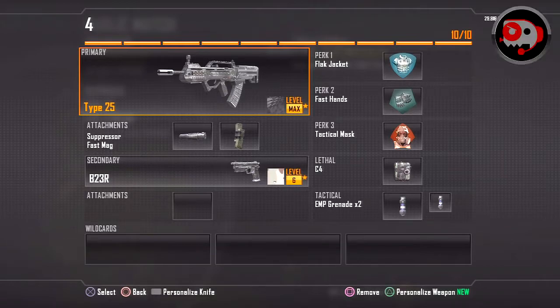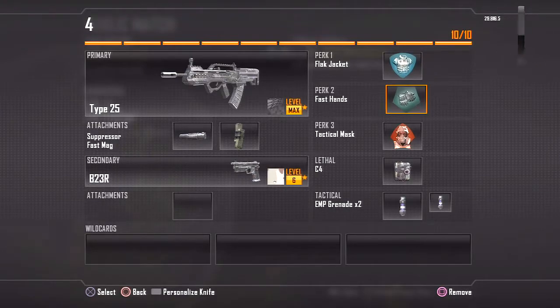My AR class is a little bit different than my other classes, not too much different. I'm rocking flak jacket, and you see I don't have scavenger on this class, and that's because I die a lot more with ARs. For some reason, they're just slower, they're heavier. I feel like I'm weighed down with them. I know I die more, so I don't need to reload as much ammo. I don't need to get as much equipment. I don't need to keep restocking my stuff because I die more.